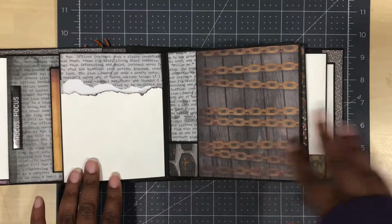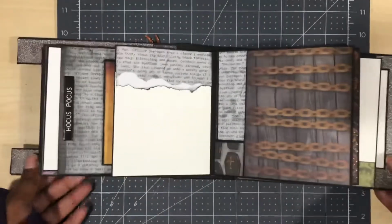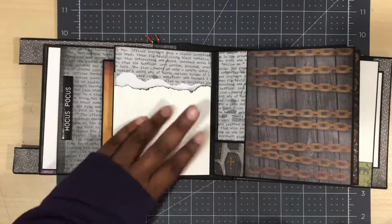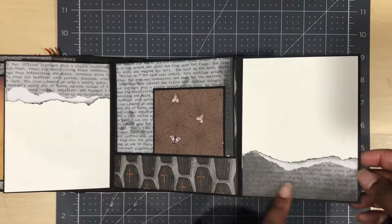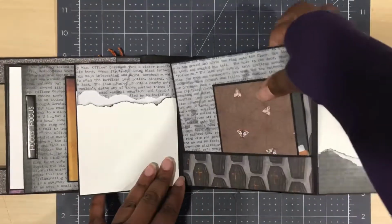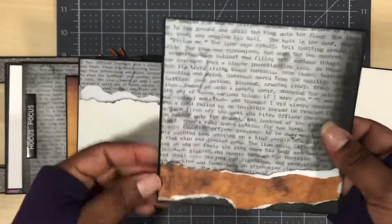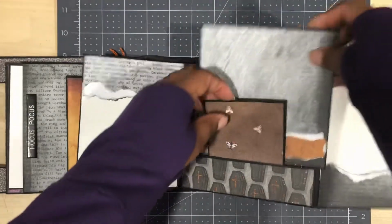In another room, I was playing around with textures and cutting and things, and I wanted something more organic, so I just literally ripped the paper by hand like that, and then inked around the edges, and I love the way it looks. So you can put a photo right down here, room for another photo, and I did the same thing on the opposite edge down here. And then here is a pocket. Here's room for a 3x4 photo, 5x5, and then I was feeling artistic, so I did the same thing on the front of this photo mat.